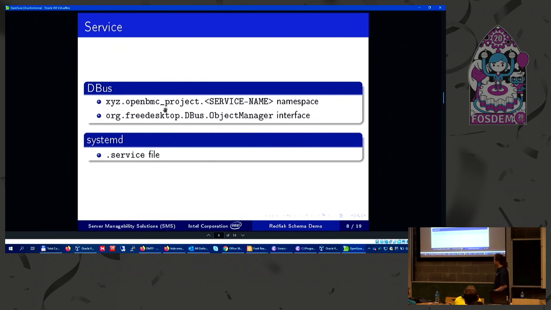Okay, so let's do the backend. Backend is based on Dbus. The interface between Redfish and backend is via Dbus. Dbus is the main IPC in OpenBMC. So it's good to make the backend API coherent with the Redfish schema. Create a service in the XYZ OpenBMC project namespace, adding a service name at the end, of course. It's good to expose the object manager interface to get easier access to members if there are more of them. After the backend is created, of course, it's good to create a .service file and allow systemd to start and manage the service.